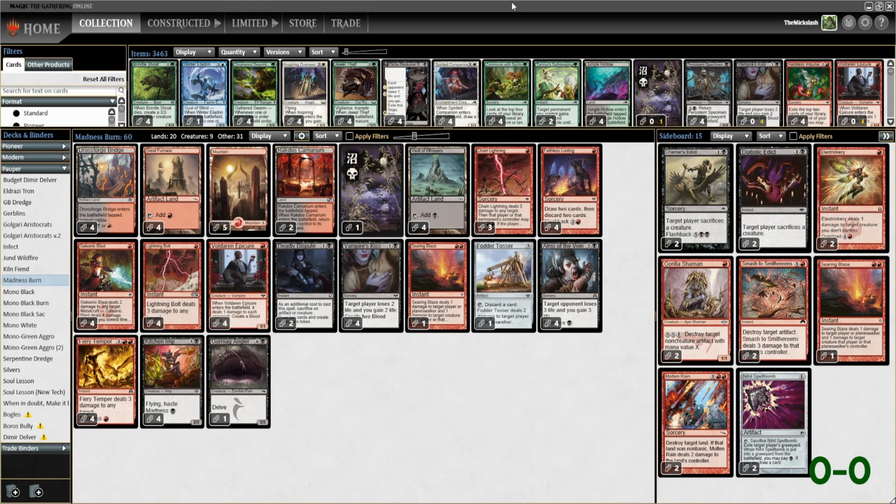Hello and welcome back to some more Magic the Gathering, playing some Pauper, playing Madness Burn. Now, I've come across this deck like a million times. It seems cool, so we're going to try it out today, see how it goes for us. Hopefully it's pretty fun. It's kind of a mixture of black and red burn, so that's kind of cool with the Madness mechanic and everything.